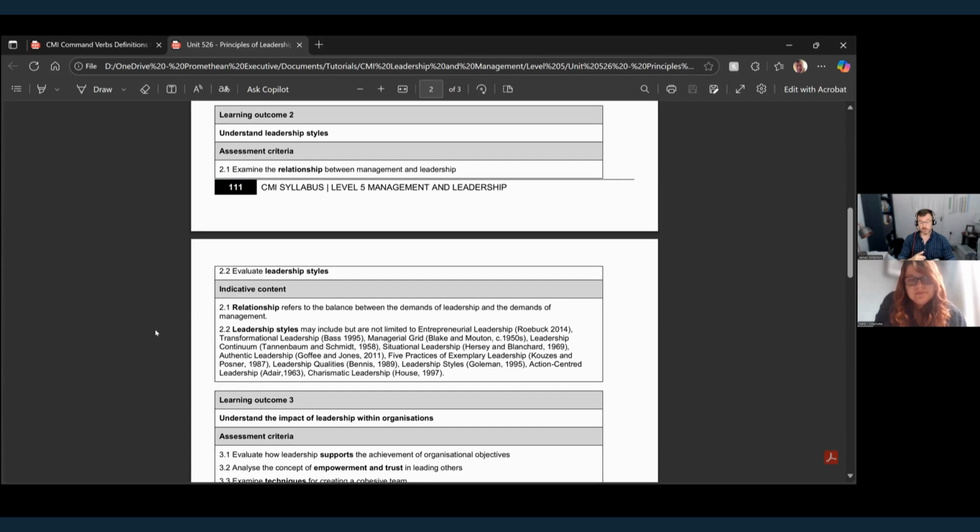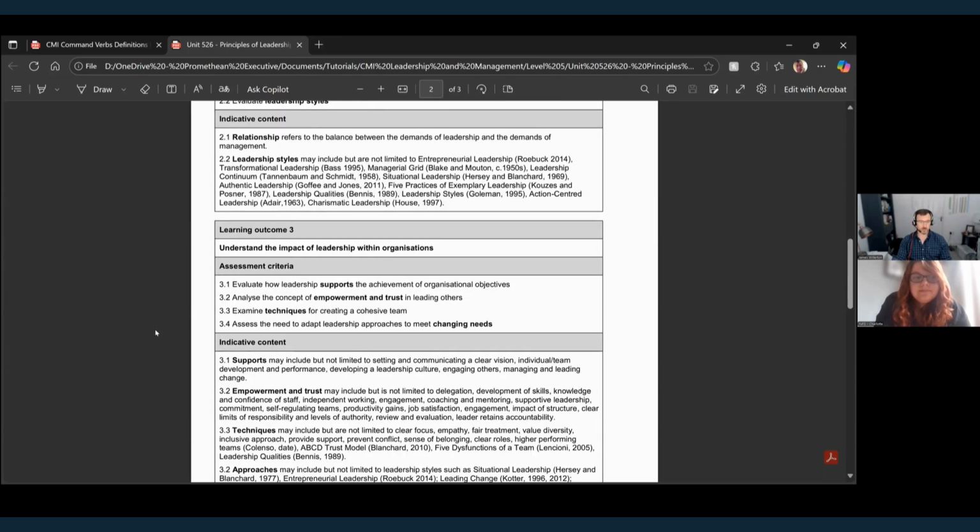You could think around situational leadership. You could think about authentic leadership. You could think about service-based leadership. There are plenty of different styles of leadership. But your job here is to select 2 to 4 different styles and then evaluate each of them. This is where you're going to have to judge them for how effective you think they are. What do you think about that style in terms of does it do the job of leadership really well, really poorly, sometimes good, sometimes bad? What do you think about each of the styles? So maybe 2 to 3 sections here, with a nice evaluation of three distinct styles.